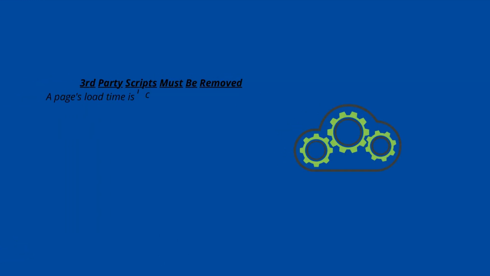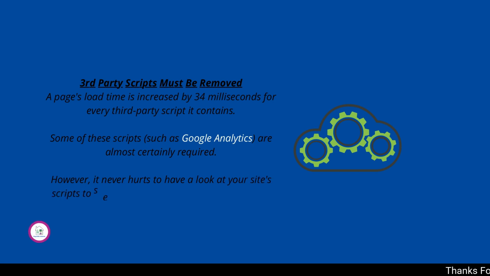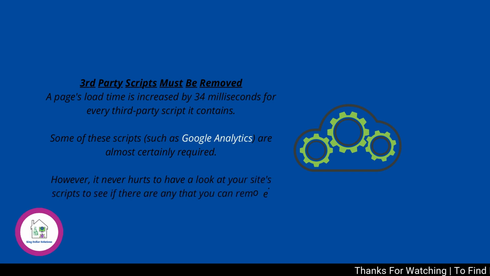Third-party scripts must be removed. A page's load time is increased by 34 milliseconds for every third-party script it contains. Some of these scripts, such as Google Analytics, are almost certainly required. However, it never hurts to have a look at your site's scripts to see if there are any that you can remove.